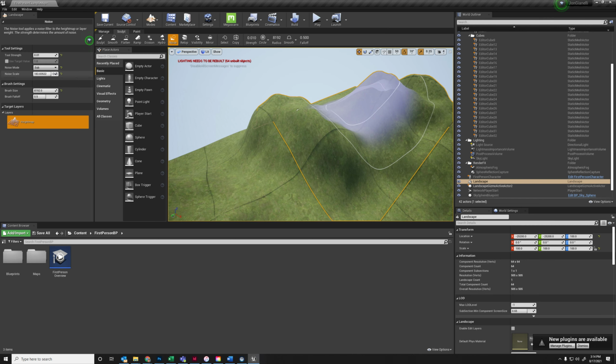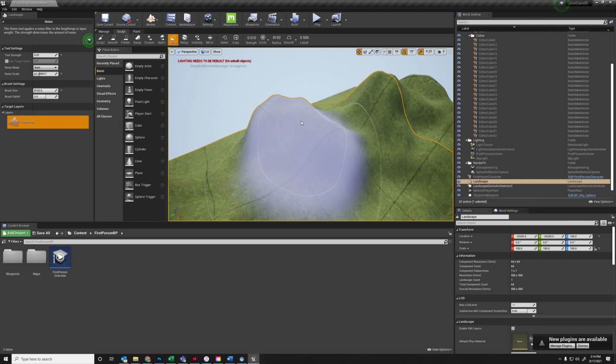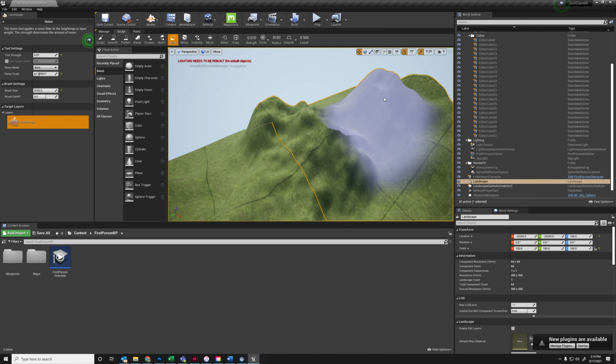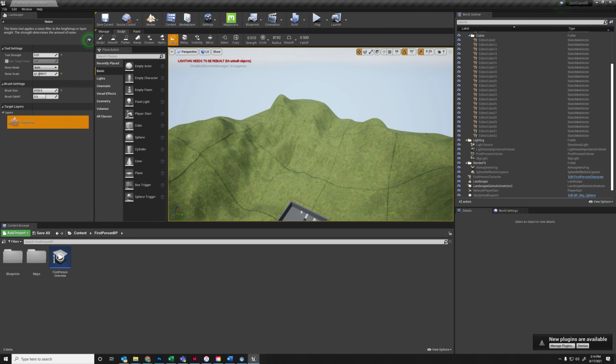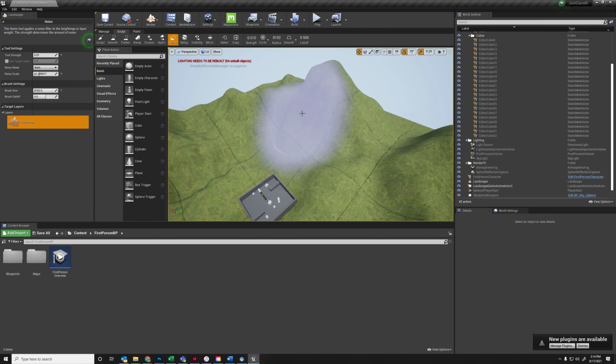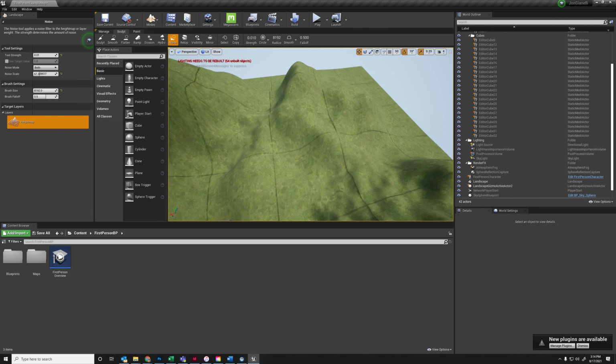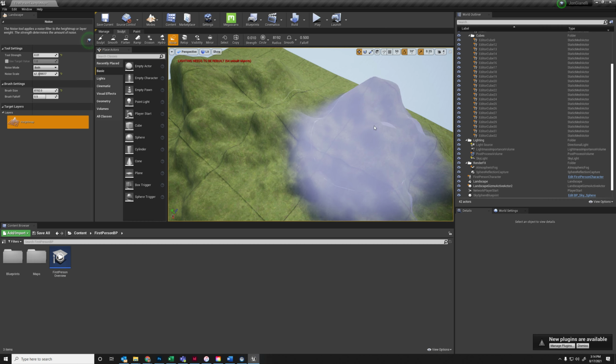And then pull your scale. I'm going to go back to, let's go to both now. I'm going to pull my scale down. And I'm just going to click around, and you'll see that it starts to create these rocky looking edges to it. And my strength is really low on here because I don't want to get carried away with it.